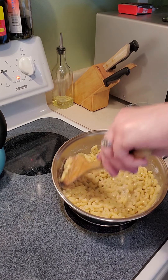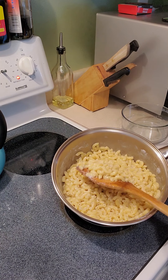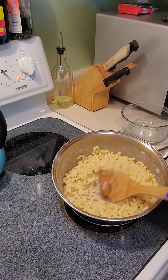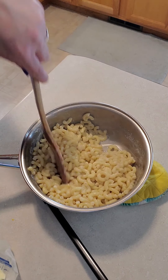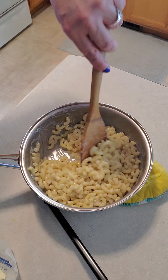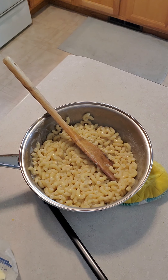Our noodles absorbed all of the milk, so here comes the part where your macaroni and cheese comes together quickly. I let mine cook for about eight minutes — every stove is different, sometimes you might need up to ten minutes. Check your noodles at about eight minutes because you don't want them to be too mushy. They don't taste good if they're mushy.